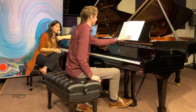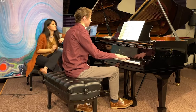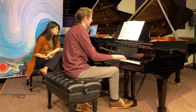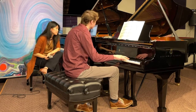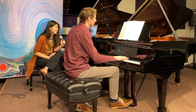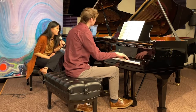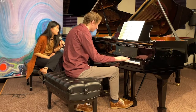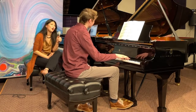There are different lines going on, and where are the lines in the right hand? So I think the right hand would just be that part. Oh wait, that's a C sharp. Yes. Or sorry, C sharp.